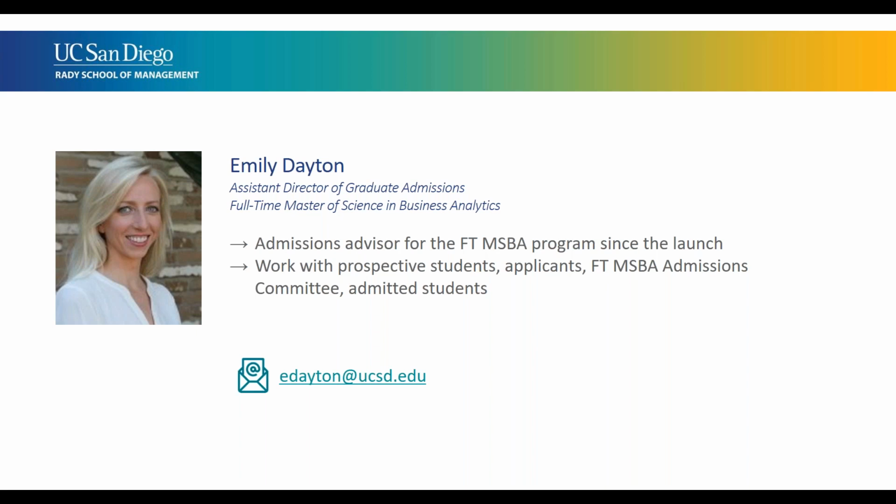If you have questions, you are always welcome to reach out to me. My personal email is edayton@ucsd.edu. And I'm here to support you. I'm here to answer questions that you have about the program and about the process. So at any point between now and whenever your journey ends with us, whether that is at the application stage or when you become an incoming current student and you're working with student affairs, you're always welcome to email me.